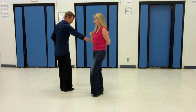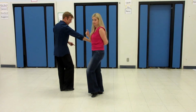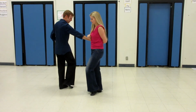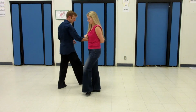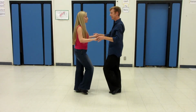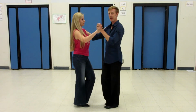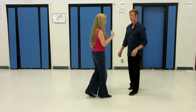And from here, she's got her left foot free, and I've got my right foot free. And we're walking around each other. She's going to do it more on the spot. I'm going to do a little bit wider circle around her. Walk, walk, walk, and finally we tap and face each other. And we're back to the beginning, and we start over from the basic. Tap. So let's do the whole combination for you, once through.